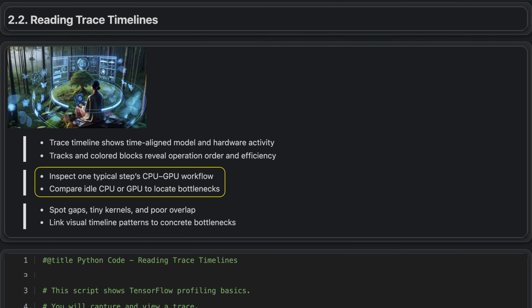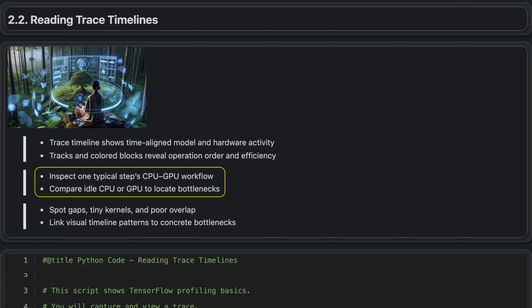When reading a performance trace, first identify the boundaries of each training step, then focus on what happens during a typical step. You will usually see data prepared on the CPU, transferred to the accelerator, then heavy computation on the GPU or TPU, followed by gradient updates. If the accelerator is idle while the CPU is busy, the model is waiting for data, and the bottleneck is in data processing. If the accelerator is fully active and the CPU is mostly idle, the bottleneck is in the computation itself.